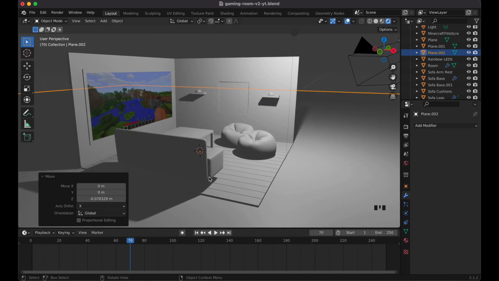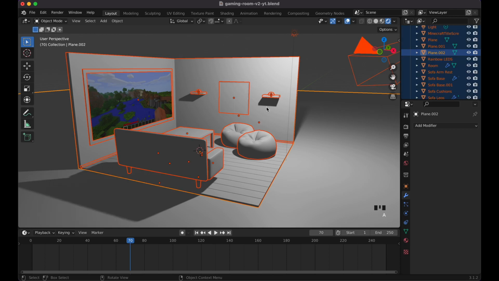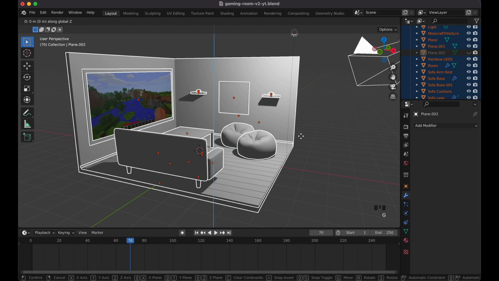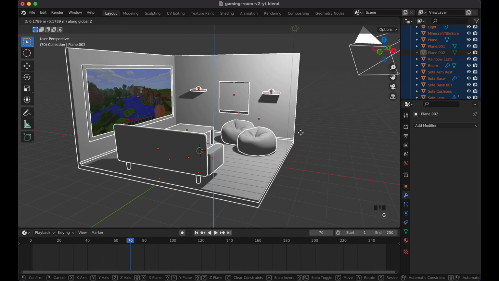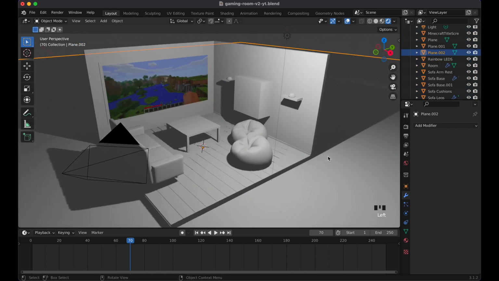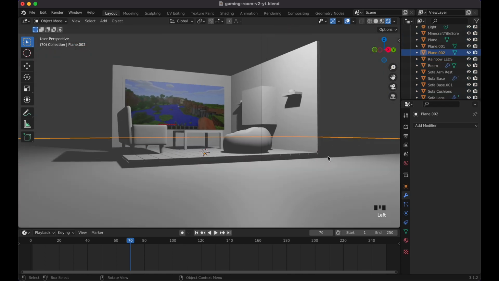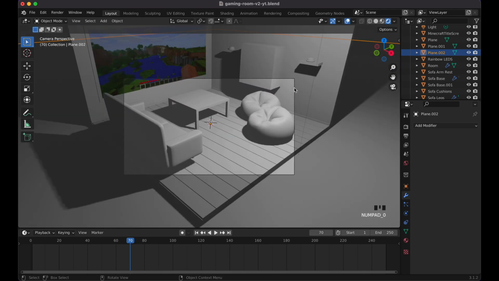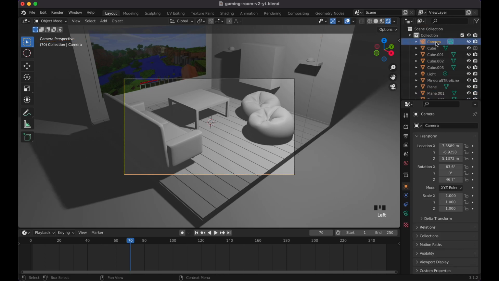And then actually, let's do this. Let's select everything. No, click on the plane. Let's hide this first. Then select everything with A, G, Z. And basically, you want to have it right above this line. Alt H to unhide it. And looks like now we're good to go. So now, let's get the fun parts. First off, here's the camera. So let's click here. Click on the camera.